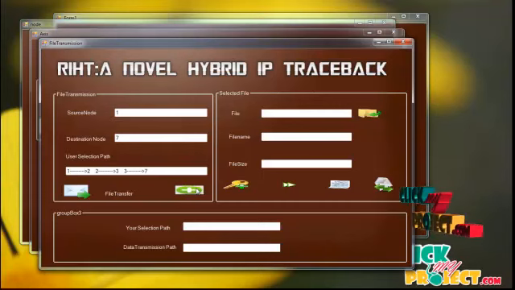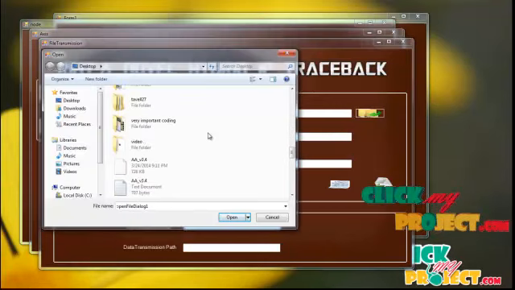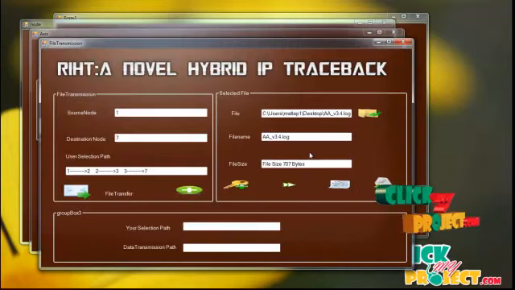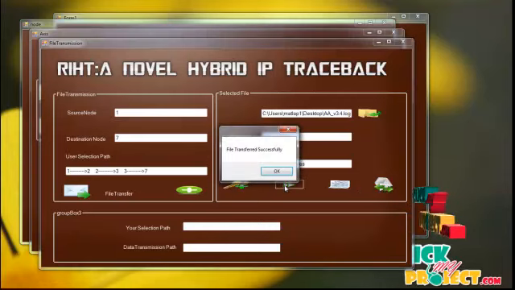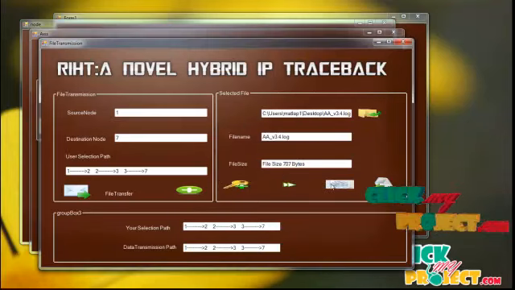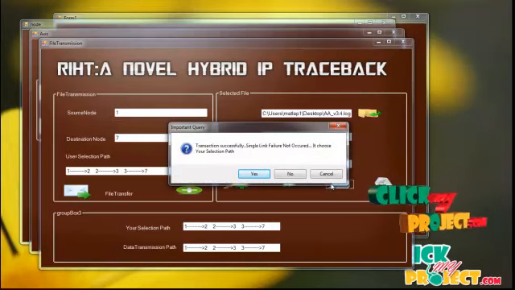I select one file: the file name is AA 3.4 and the file size is 707 bytes. Click on the file transfer button, and the file is transferred successfully. Click on this button, and the transaction is successful, with no single link failure.